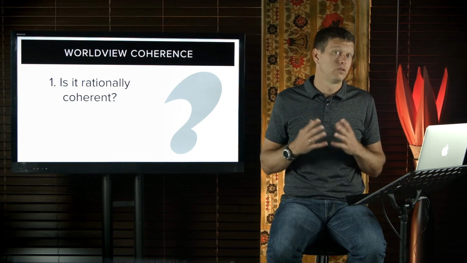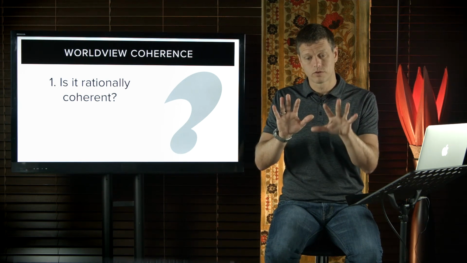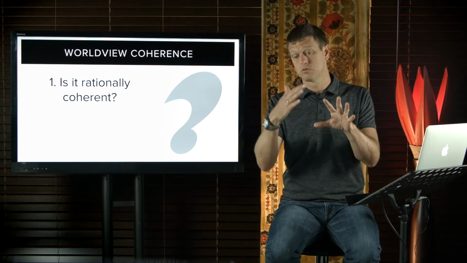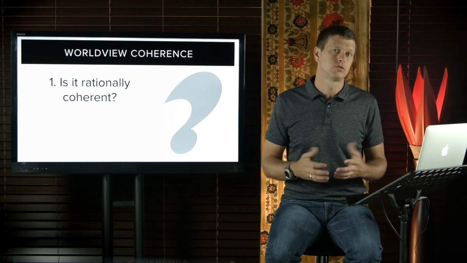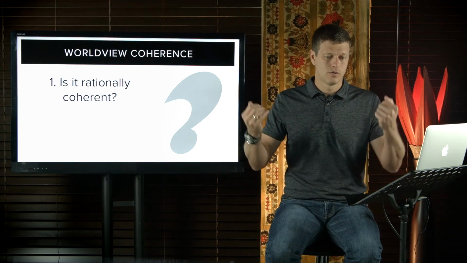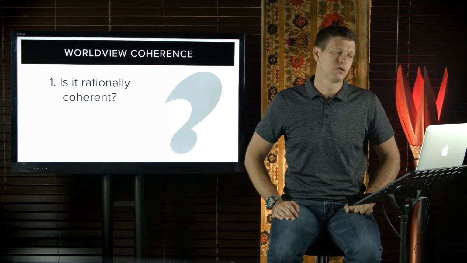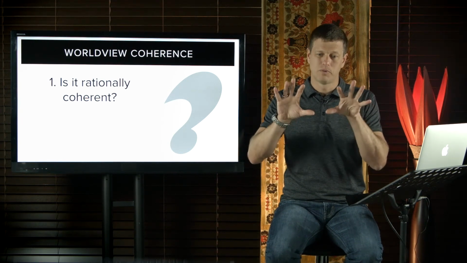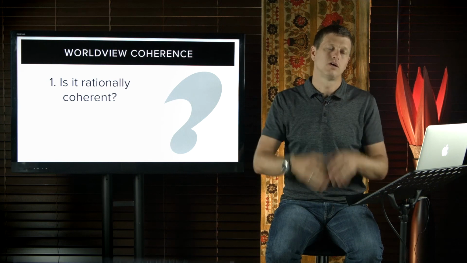And so the first question we would ask is: is the system, both in the theoretical or philosophical basis for what they claim to believe, let's say in a naturalistic system, and the moral commitments, the outworking, is there consistency there rationally? Is there really a rational coherence in that system? Are those lived practice and theoretical or philosophical basis really rationally coherent and non-contradictory? Or do individuals in that system hold to components that by definition or in certain senses tend to contradict themselves?